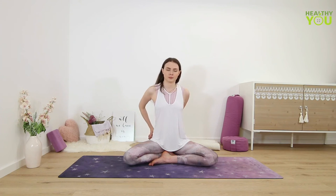And then release, head comes back up, and then right away, interlaced hands come to the left side, left elbow pointing out to the left, and then left ear to left shoulder. The stretch is on the right side of your neck this time. Take deep, slow breaths, and try to think of sending your breath into the space of your neck where you feel the stretch.